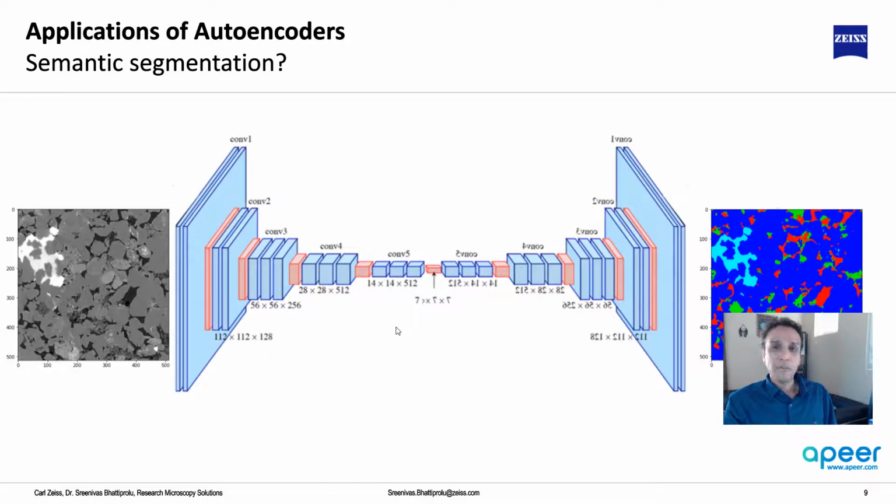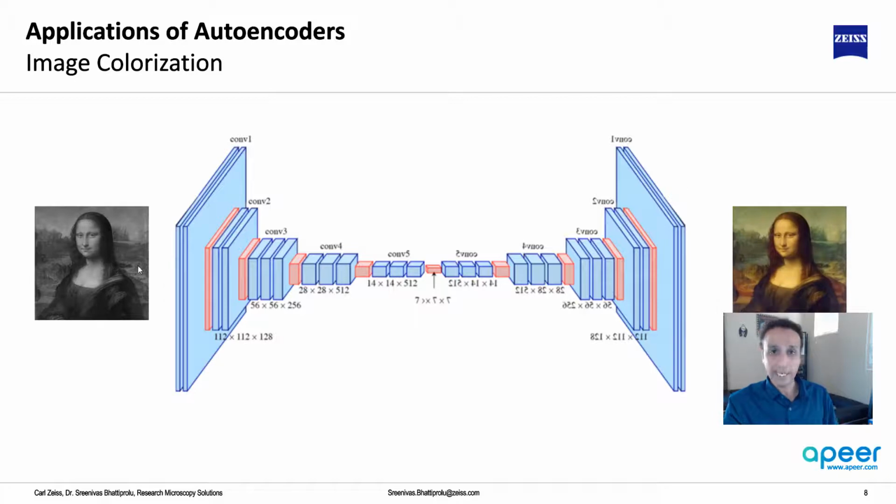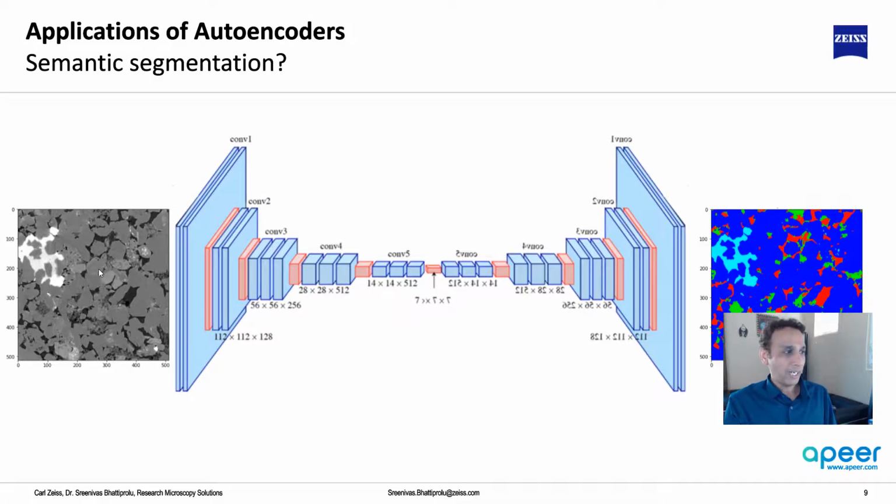And finally, our goal is semantic segmentation. We're talking about autoencoders in the context of semantic segmentation. So can autoencoders be used for semantic segmentation? I mean, here we are tricking them by giving some X. All autoencoders know is to reconstruct the original image into something that we used as our Y, right? So what if I train this autoencoder on a whole bunch of images and equivalent masks or segmented images? Can I actually build an autoencoder that can perform semantic segmentation? That remains to be seen.